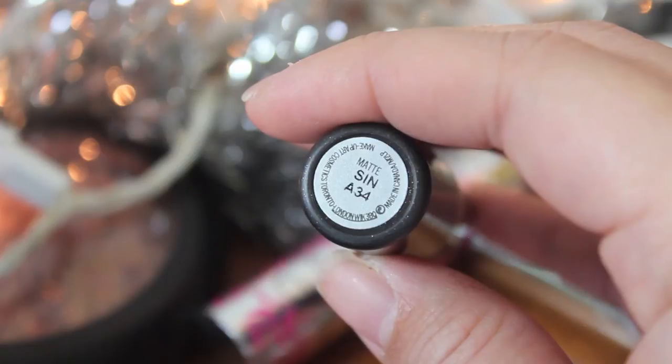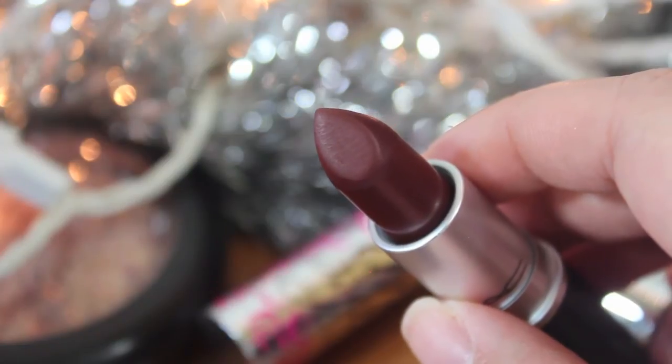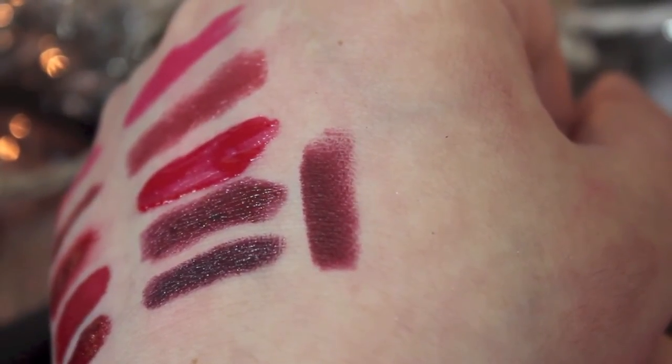The next MAC color is Sin — a very very dark, very matte wine color, very similar to Truffle from Bite Beauty but much more matte. MAC Sin dries down matte faster and it's super dark and super bold. It's actually what I wore on Christmas. Both Moxie and Sin are a little bit drying on the lips — a little uncomfortable by the end of the day — but nothing too bad.